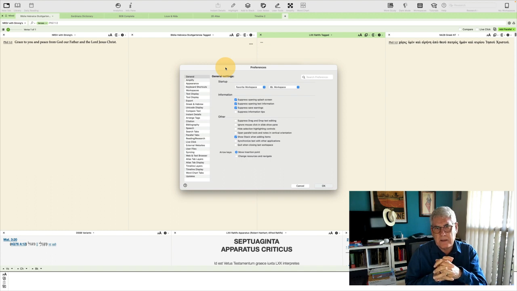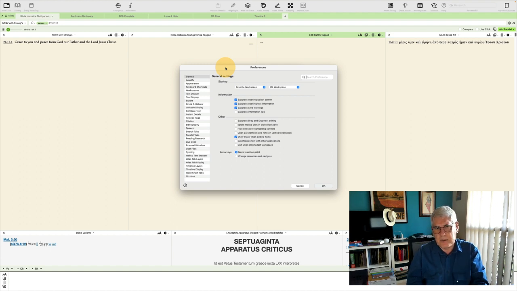And it's important, or there's an opportunity at least, to configure your particular copy of Accordance so that it works the way you want it to work. It looks up the resources that you have available on your machine, and it produces the output and so on that you're wanting it to provide. So let's begin by looking at the options under General Preferences.